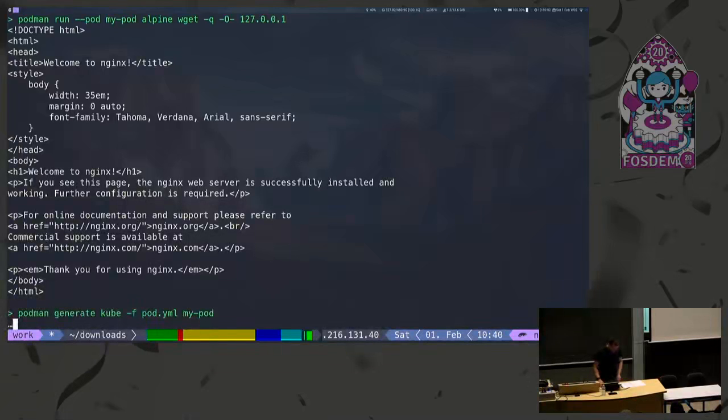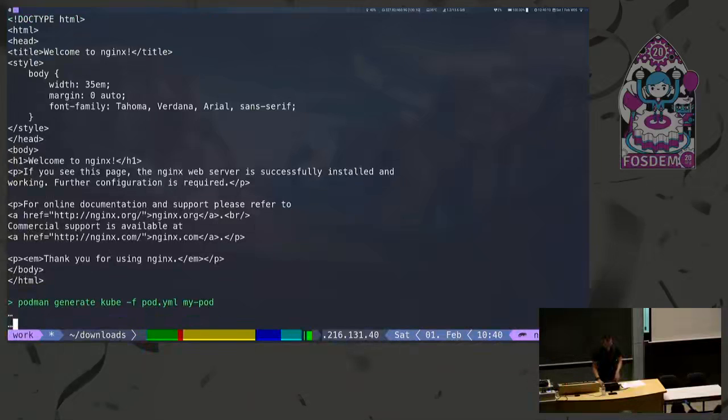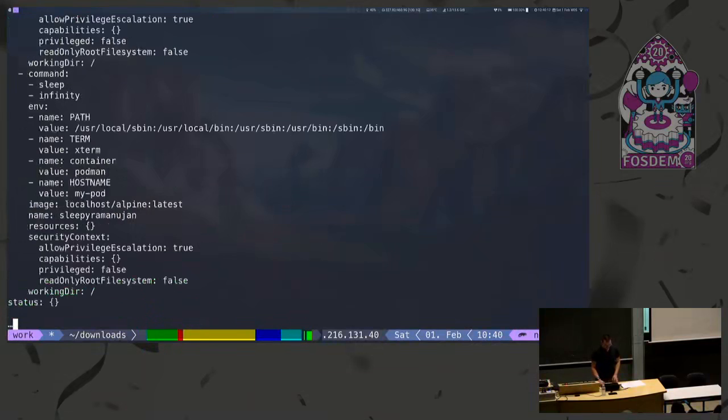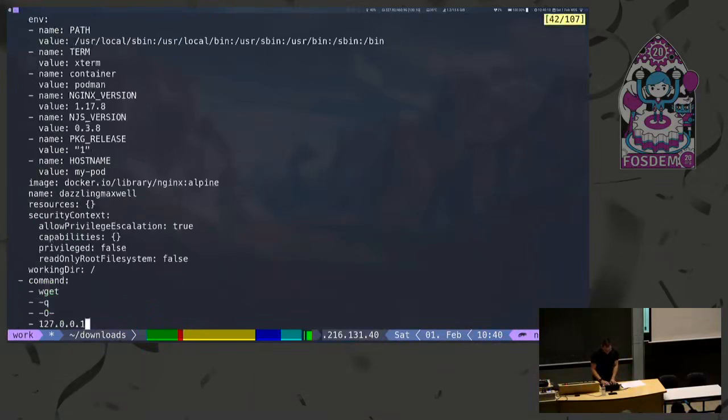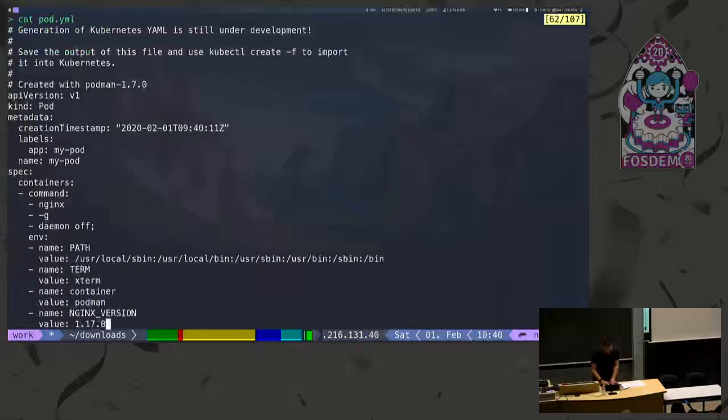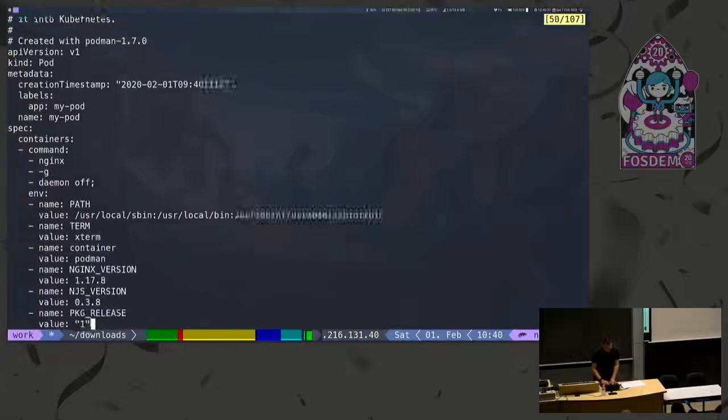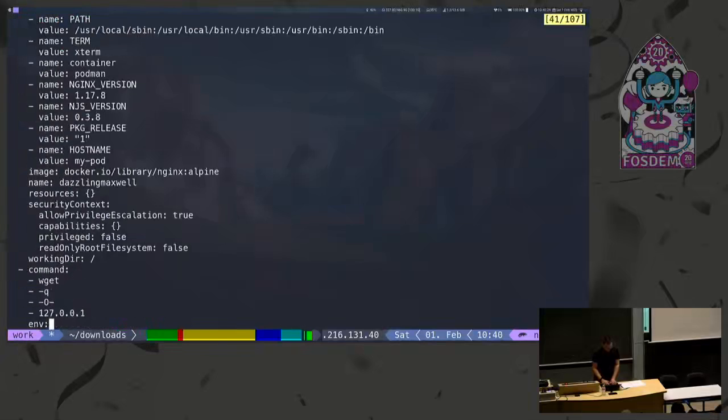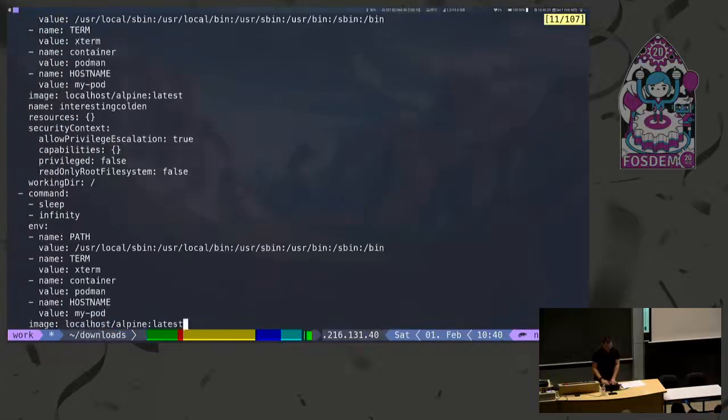Now we come to a really fancy feature of Podman. Podman gives us the possibility to generate kube manifests from our pods. So we can do this by podman generate kube, and then we specify our file mypod. And if we look into that file, then we can see that this is a fully working Kubernetes pod manifest with all our containers running in it.